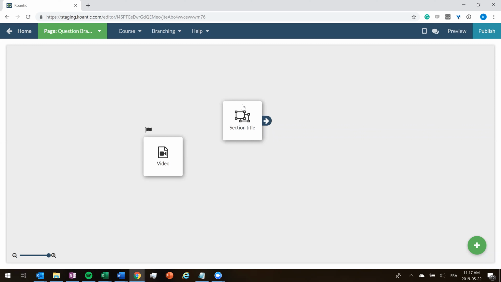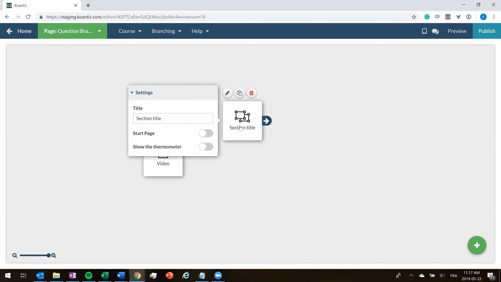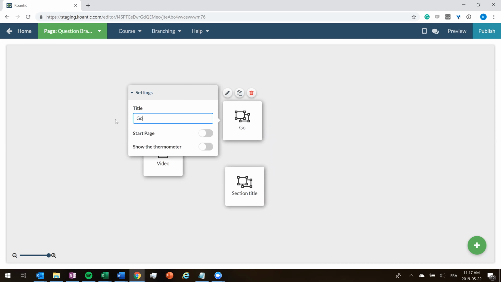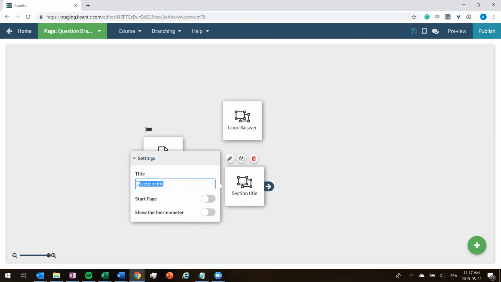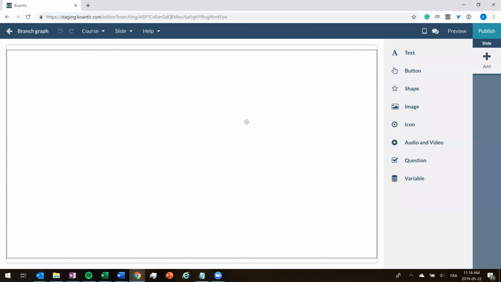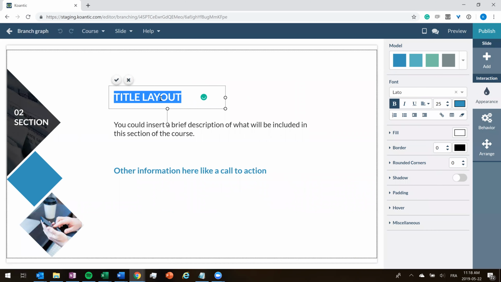And then I can duplicate this. And then this will be our good answer, and this will be the bad answer. In the good answer, let's go to my slide, and I'm going to say here, congrats, you did well. Let's make this larger, we have more text.